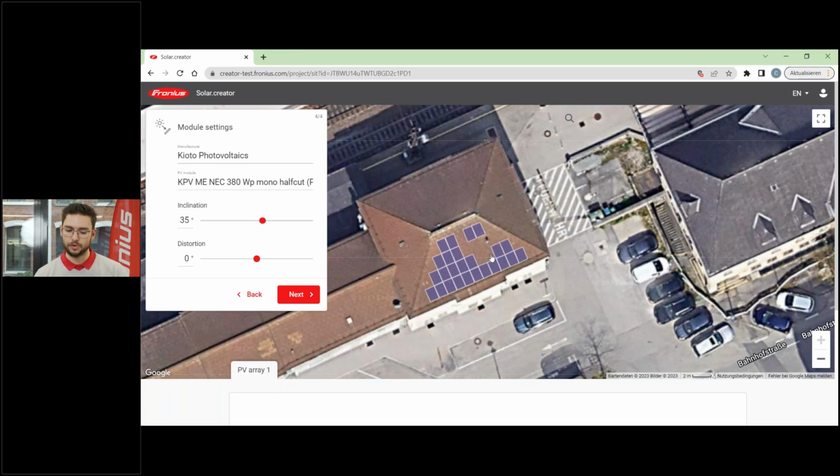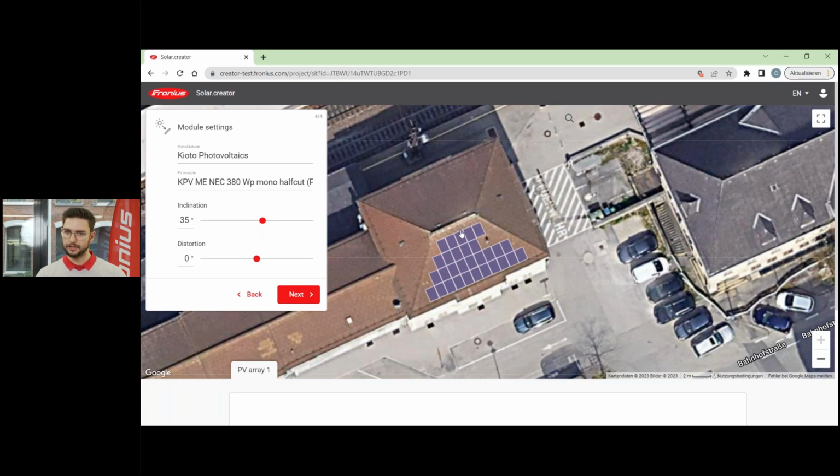And this can be, of course, very interesting. For example, here on my screen, it looks like there is some pipe leaving the building, leaving the roof area. And of course, I don't want to put a module there. I want to leave some space. And this would be the way to do it.